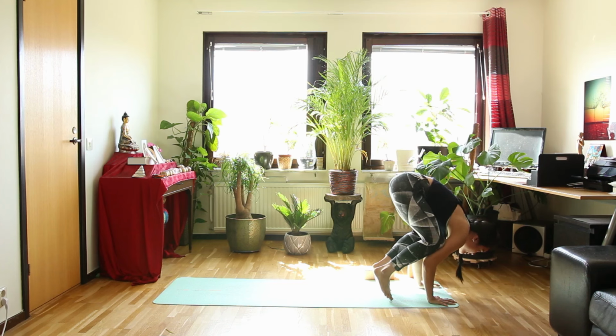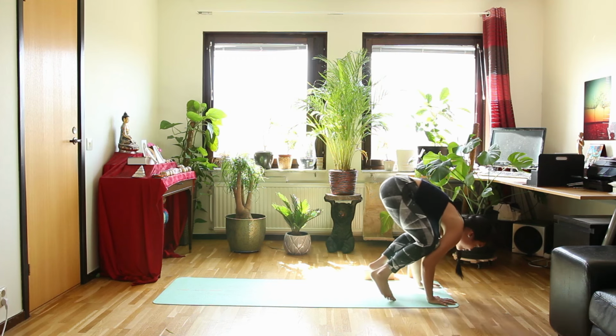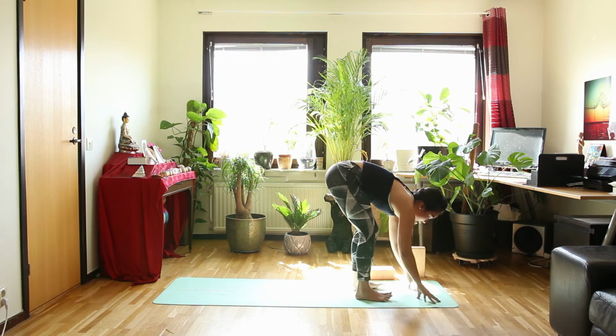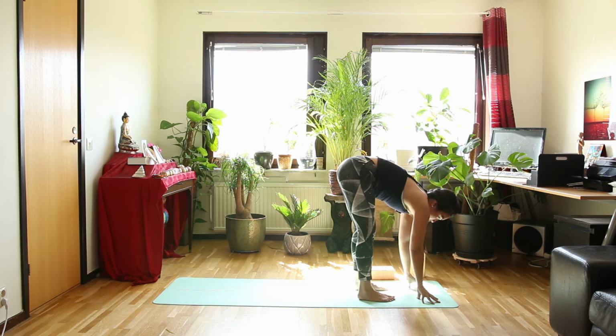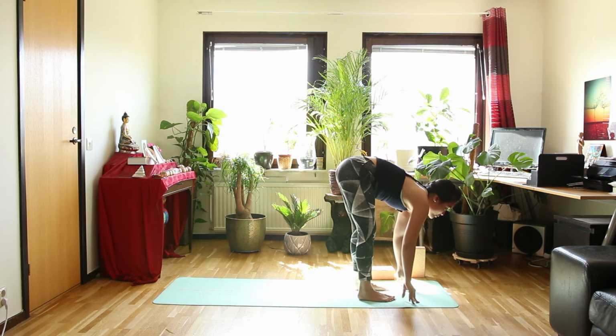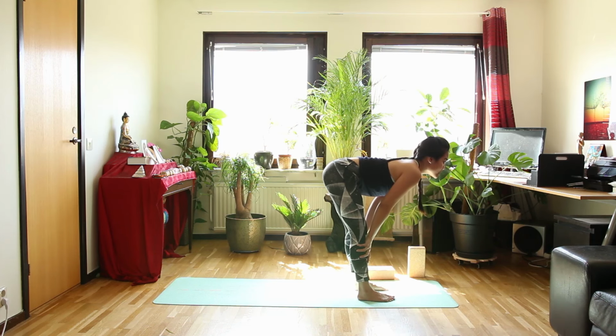Next time you exhale, squeeze your belly up. It's like you are pushing your hip up even higher. And then let's bring your feet down to the floor. Stand with your feet. So that was the crow pose. We're going to do it later. So you don't have to hold very long here. Inhale, raise your head up as high as your heart.